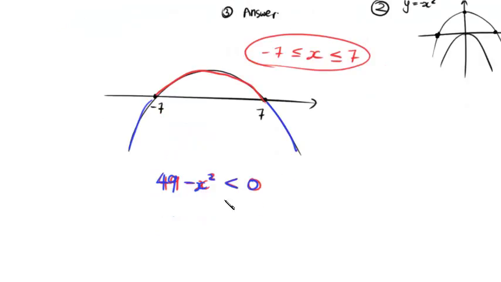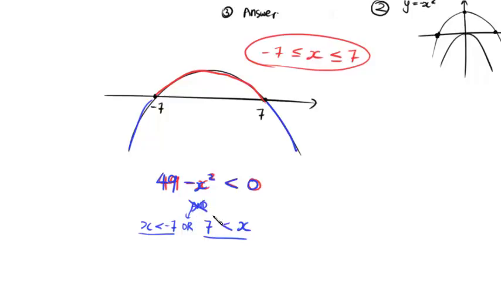So this is 49 minus x squared is less than 0. That corresponds to this branch here and this branch here. So x has to be greater than 7, you see? x has to be greater than 7 in order for this curve to be less than 0, but not including the 7. This is not right, okay? And x has to be less than -7, and you have to put or in between. So this or this. You shouldn't put and. And is totally different, so this is wrong.